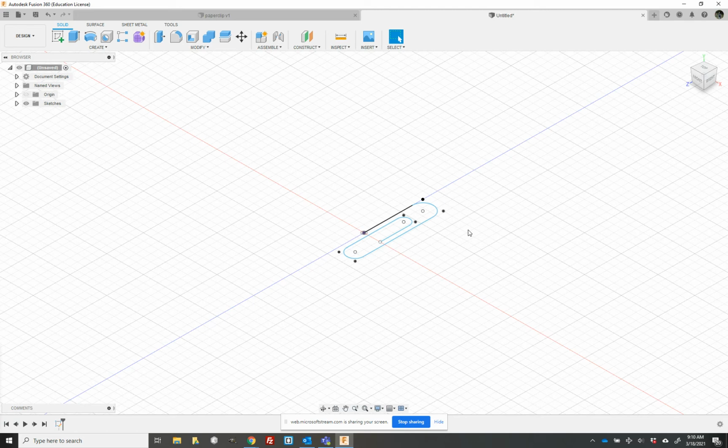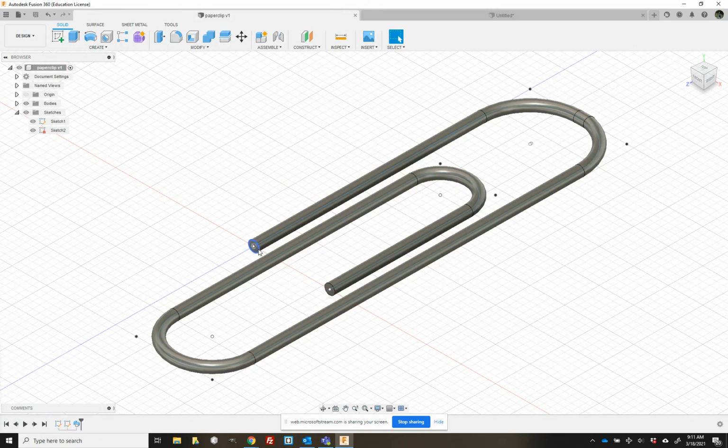The next step will be we have to provide a profile, this rounded circular profile that we will use to apply the sweep tool, which gives us our 3D aspect to our paperclip. So if you see, there's a circle. Now, that's done on the front back plane. And that circle is the profile that is swept and projected along the path that we just completed. All right.